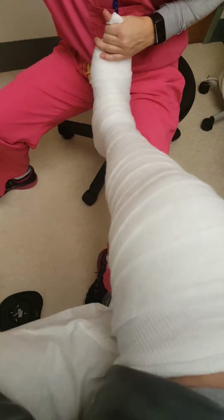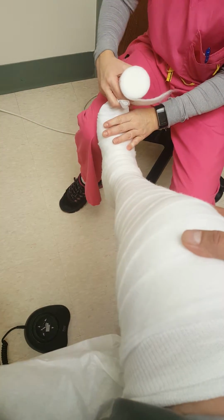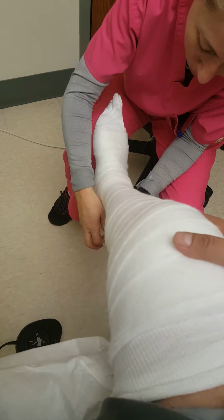So it has to be too tight? That's not too tight. You just got loose. You got it really loosey-goosey, so you got used to it being so loose. Yeah.